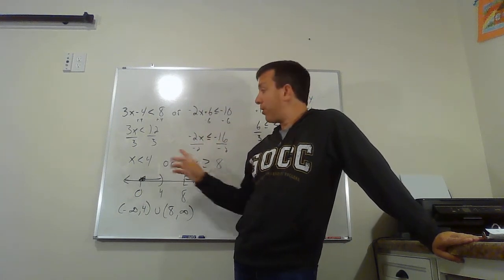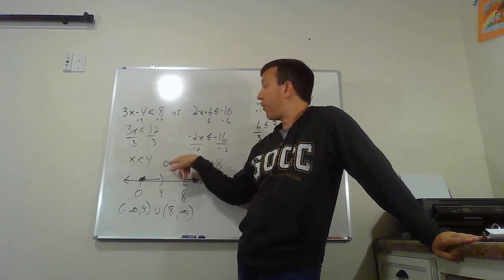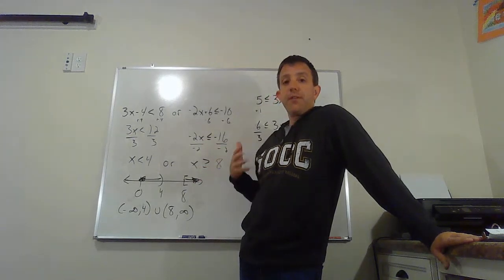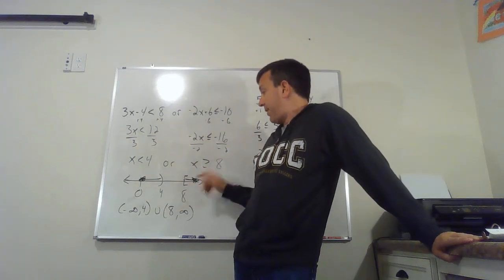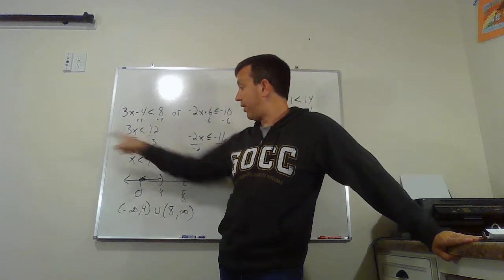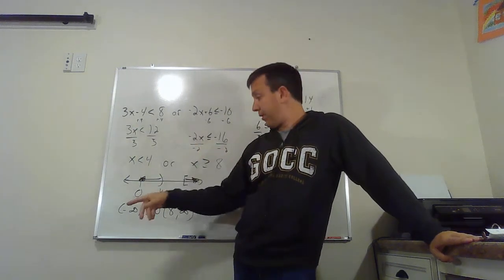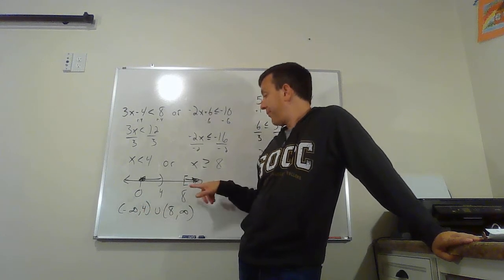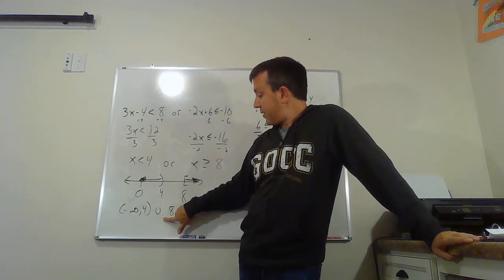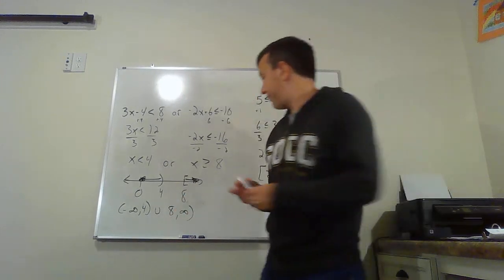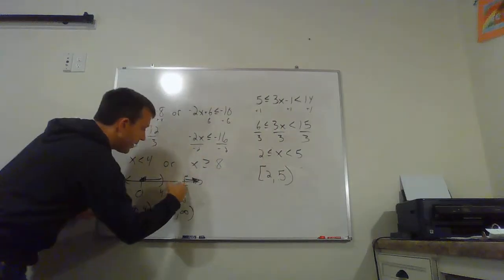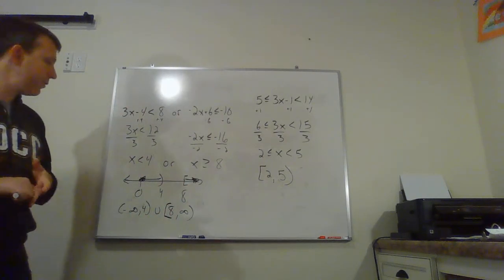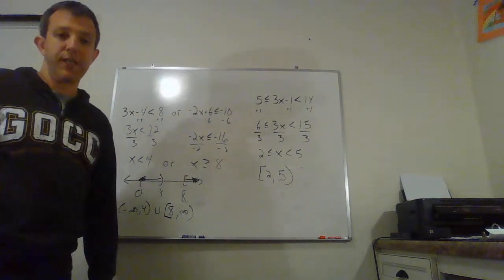I have all the work here on the board, but we end up with x is less than 4, or, keep the "or," x is greater than or equal to 8. So there's my two parts of the solution. You can see I made a graph. So I started at 4, went all the way out to the left because x is smaller than 4. That gave me this interval from negative infinity to 4 with a parenthesis on the right. And then I made a mistake. Look at that. Then I had x is greater than or equal to 8, so I used a bracket on the graph, and then I made a mistake there. There we go. Now we have a bracket on the interval too. It starts at 8, goes forever out to positive infinity.